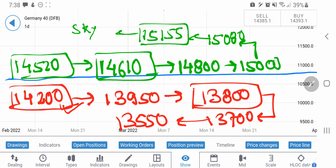Else on the upside, if you see it trading above 14,600 in the next 4 sessions, probably it may try to hit 15,100 levels before looking forward to a rise any further. It may try to hit 15,000 plus levels. So trade accordingly, take your positions accordingly. Don't trade without a stop loss. And yes, this is all from my side, FTSE100 Germany 40.